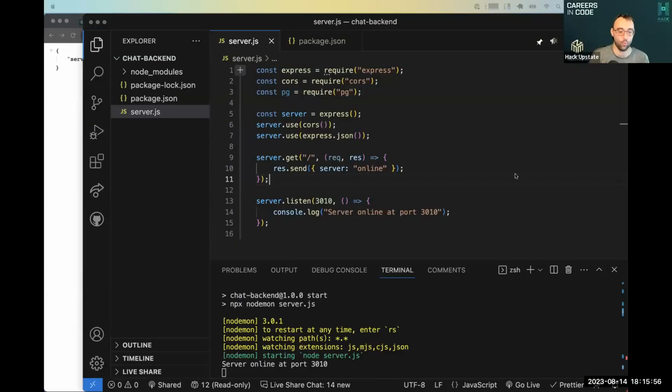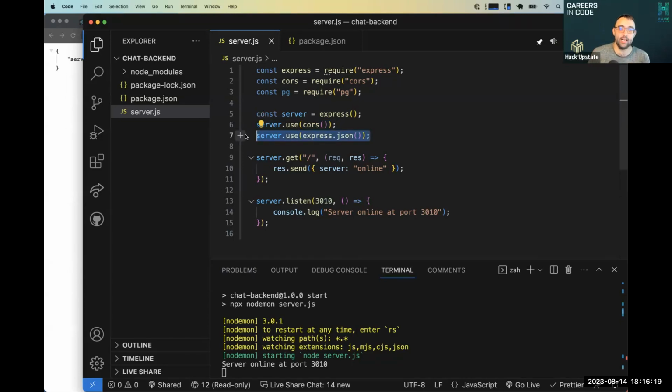So Palash asked, why do we need this server.use express.json? Same reason that we put in this course. By default, Express is going to block anything that's not coming from its very specific port. So when we do the server.use, we're saying disable the CORS, any CORS requests coming in, that's totally fine, you're allowed.